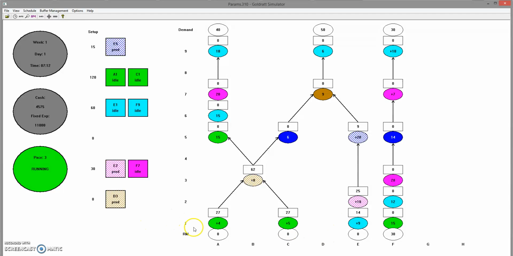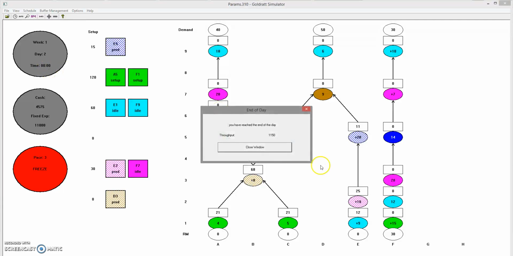So now one of these greens is empty, so I can move the green here, and I can move the green here, so we can start producing. We're about to hit the end of day 1. There you go. So yeah, we have reached the end of day 1. Now we have only 4 more days left to make all the sales happen. We have registered some cash revenue, so that's good.